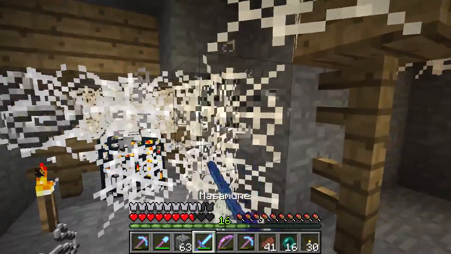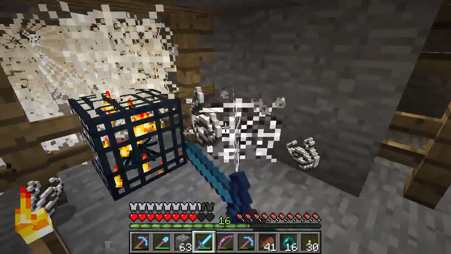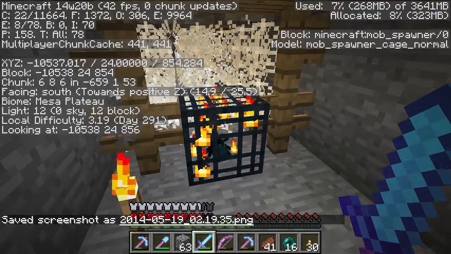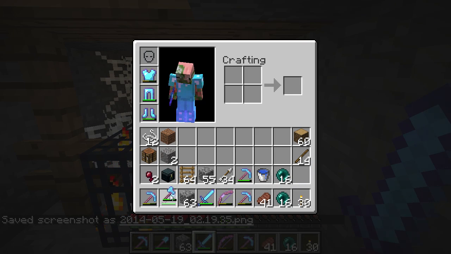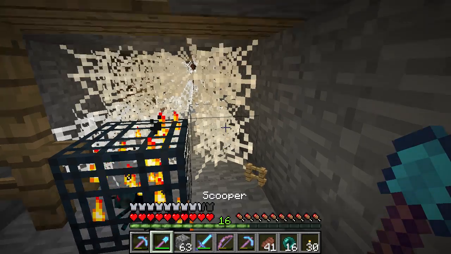Oh, look at this. This is another one. I don't really think I'm going to need that many dispensers in the long run to set up anything automated, but I'll go ahead and screenshot that as well. See, that's my fortune. Yeah, okay, we'll just do this. There we go.